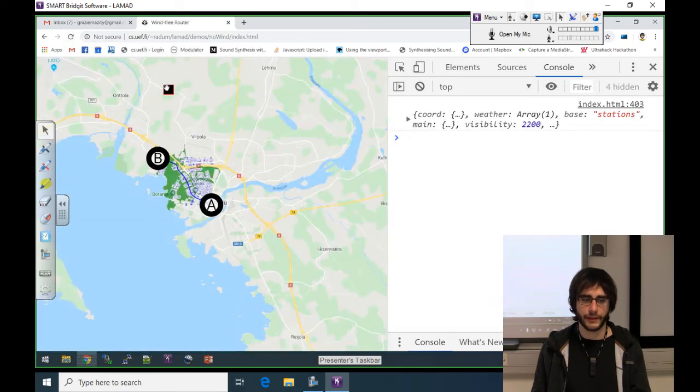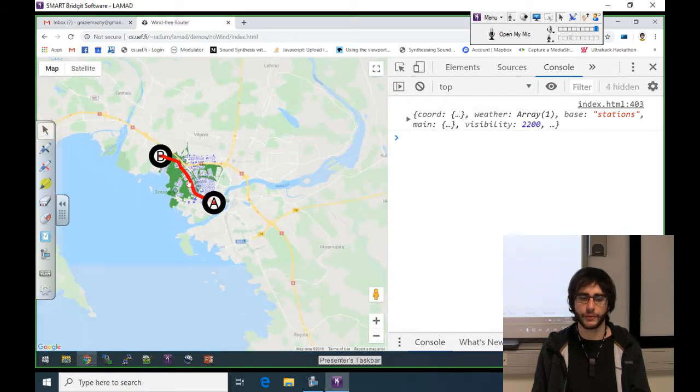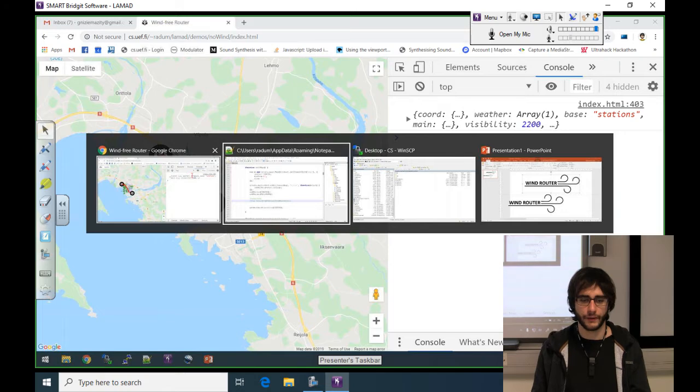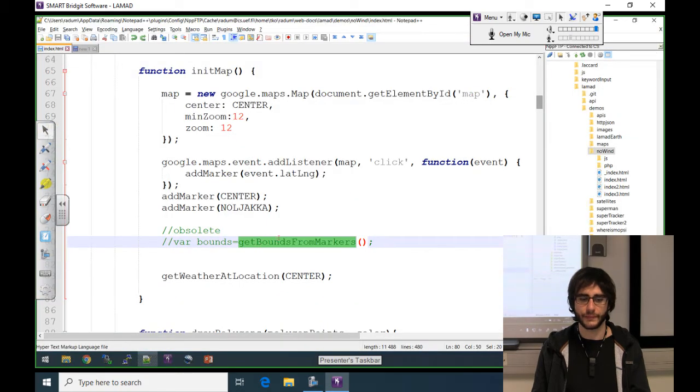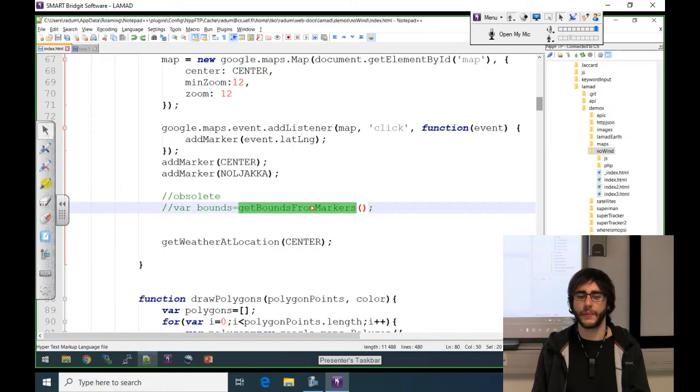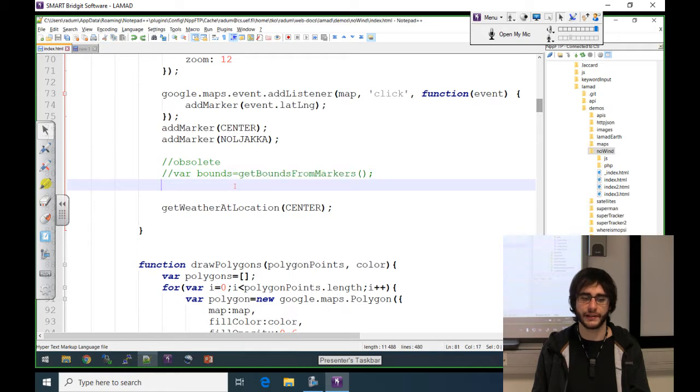So refreshing the page, we have a loading screen. A small issue is that I actually need the function for getting the bounds from markers. This is something that I said is obsolete and we don't need it anymore.